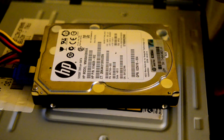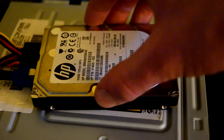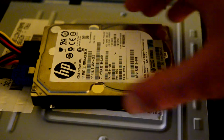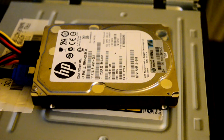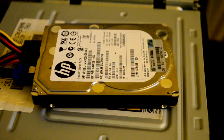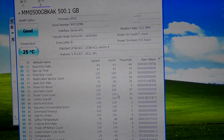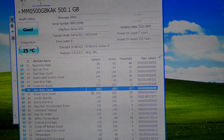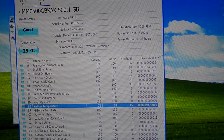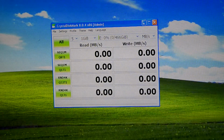Alright, let's power it up. This is my first time turning on this drive. That's a loud spin up, but the actual drive is very quiet. It's recognized on the computer as the 500 gig that it should be, so we'll go ahead and boot into our operating system. Oh wow, only 333 hours this drive has been turned on. That is not bad at all. A few raw read errors, bunch of spin retries, and a couple reallocations. So now I'll open Crystal Diskmark, and here we go.